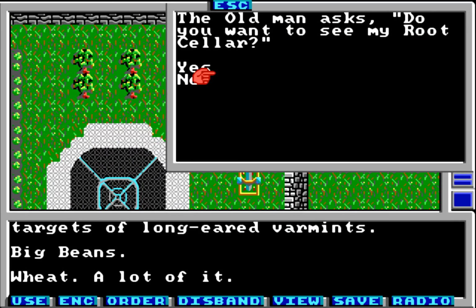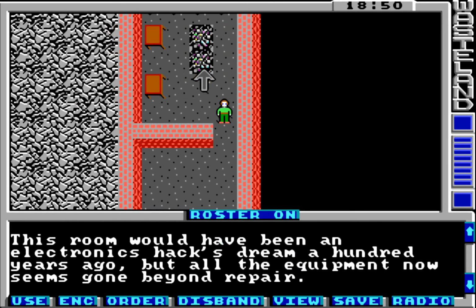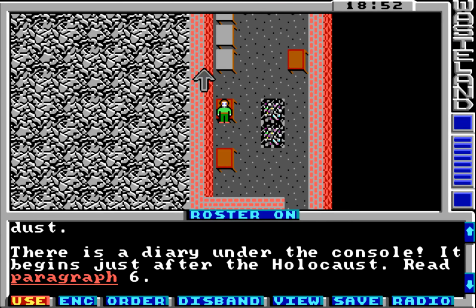Alright. So let's talk to this guy. You want some root cellar? Sure. Okay. So there is a diary somewhere.